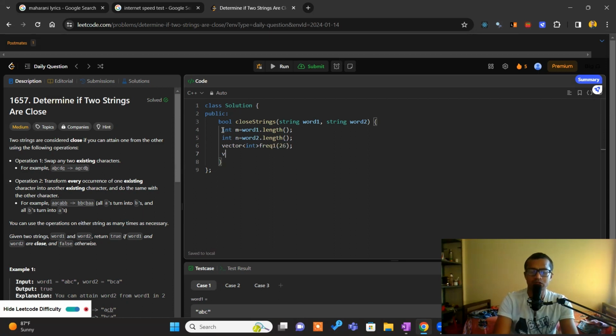Here by default, the value of all the 26 size is initialized with 0. Now I will store all the frequencies of the given words into those frequency vectors.